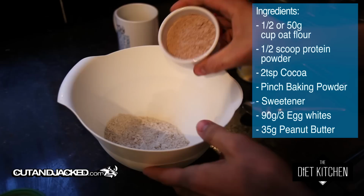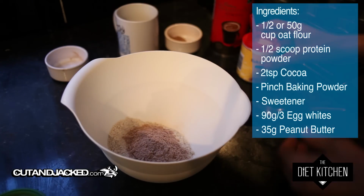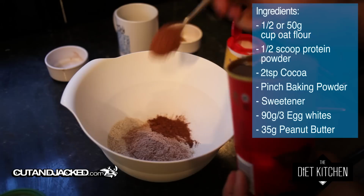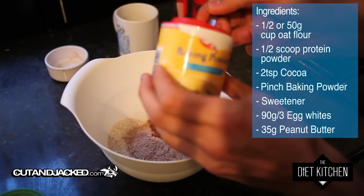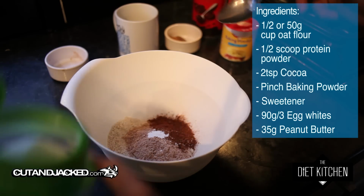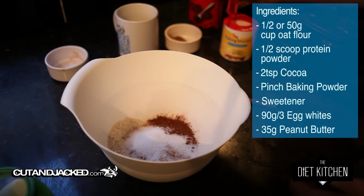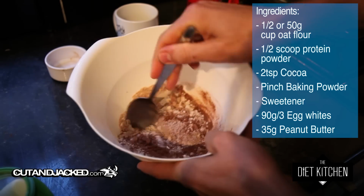I'm gonna go with another dry ingredient, and this is 1/2 scoop of chocolate protein powder, 15 grams. We're gonna go with 2 teaspoons of cocoa. This is just unsweetened baking cocoa. It's about 10 grams. We're gonna go with literally a tiny amount of baking powder, very, very small. And then we're gonna go with about 1/2 to maybe 1 tablespoon of Truvia, depending on your sweet tooth. Mine is very sweet. And then we're just gonna mix up the dry ingredients so they're well blended together.